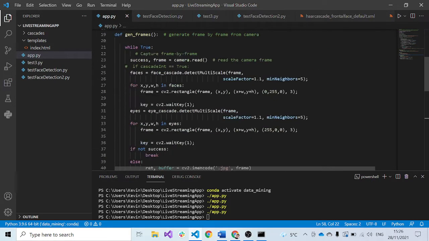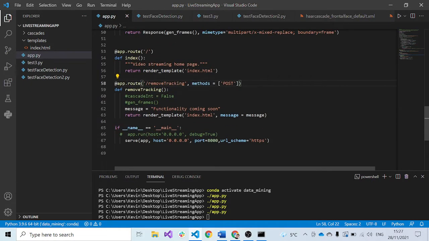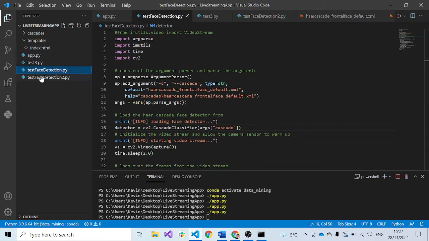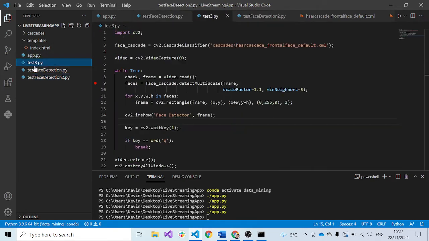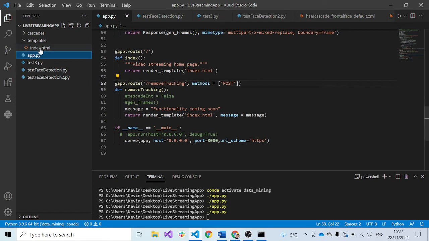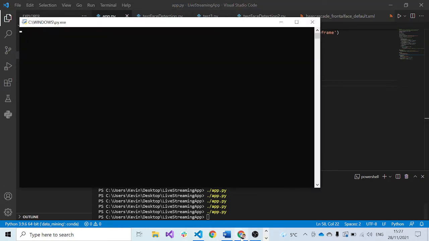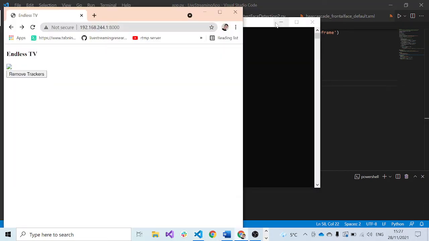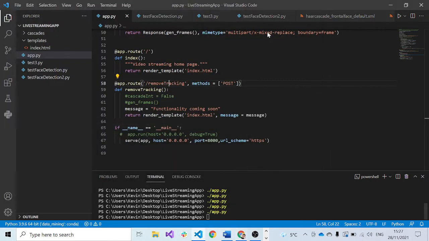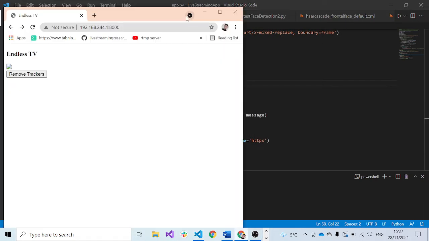That's pretty much the code side of things. Obviously I have a load of other classes from when I was testing different methods, but the main thing is just the app and the index page. So to run it, we just put app.py into my console, and then if we load up the browser and go to the IP address, which you can get by doing ipconfig in your command line, and if I refresh this, it should work for me, and you should see me come up on the screen.